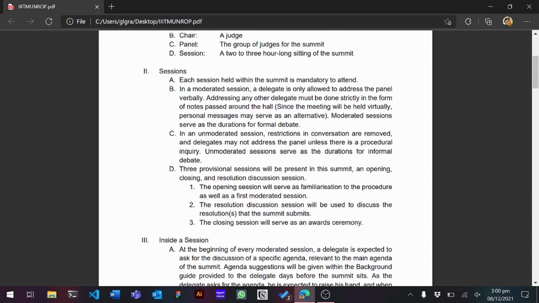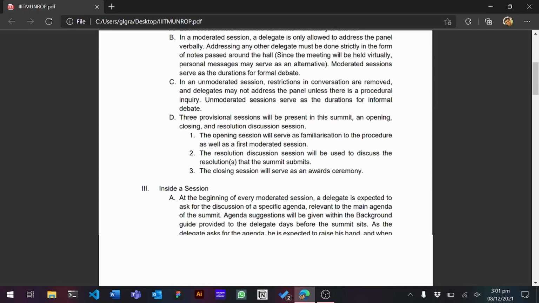To simplify the procedure in our MUN, the duration of a speakers list is usually the duration of a mini session, per se. The only differentiation between the sessions in the calendar is breaks, and breaks can be given within the committee based on vote as well. So it's pretty flexible that way.